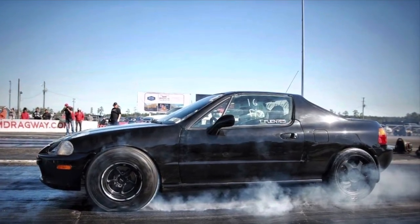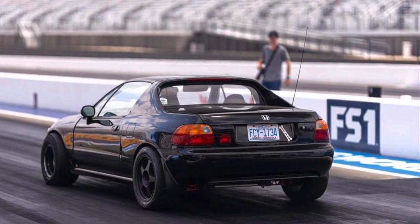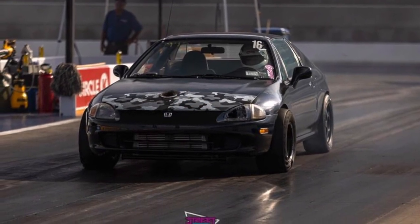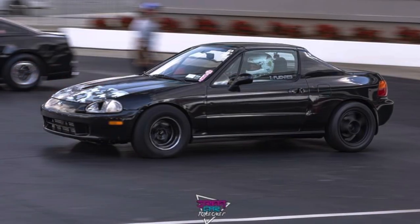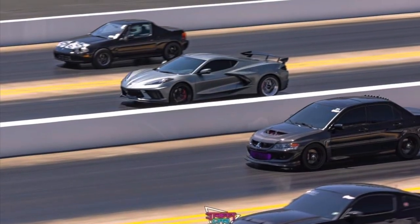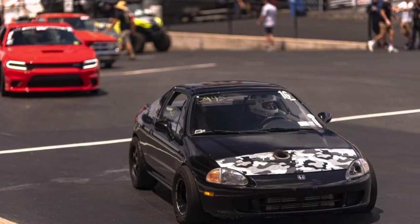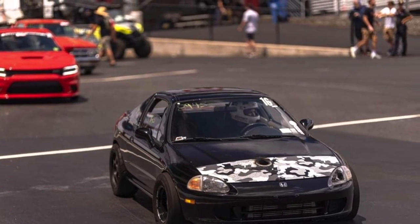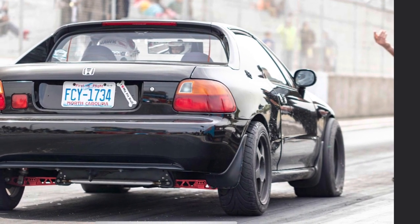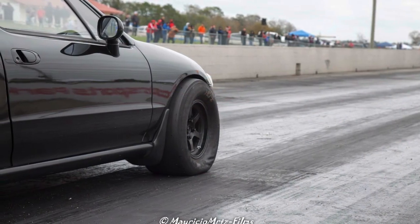This weekend I might try to tweak it to get it more into like the mid to high tens, which is still rich, but hopefully that can help it clean up a little bit on the last 1,500 or so RPMs of the power band and hopefully make it trap a little bit higher. Other than that, I'm very happy with the results today — especially seeing that the power is almost identical between the full exhaust and the up pipe. It kind of makes me want to just ride the car around with the full exhaust since it's so much quieter and more low key, so I might make that switch very soon.